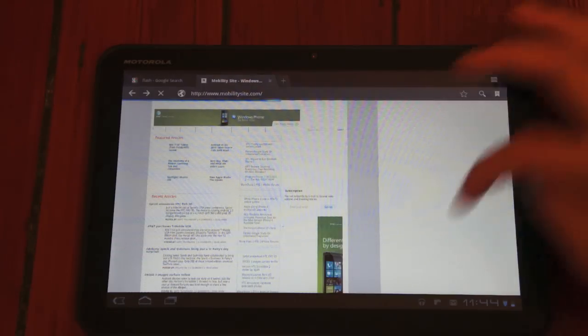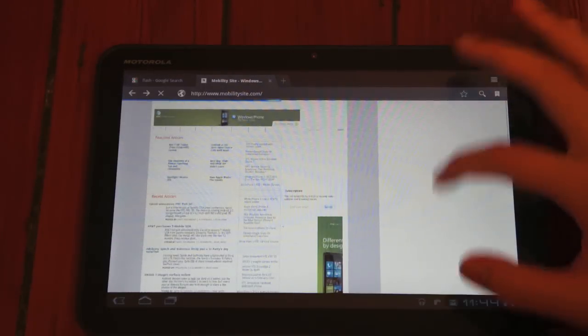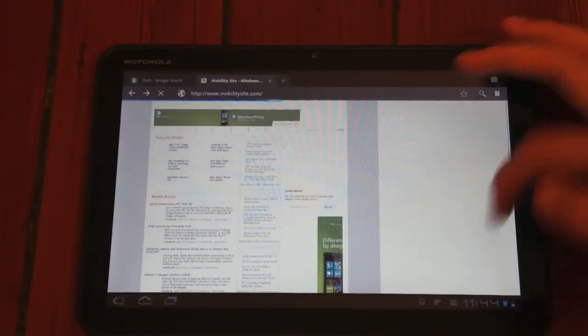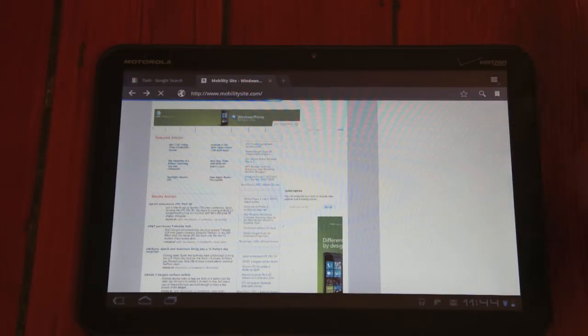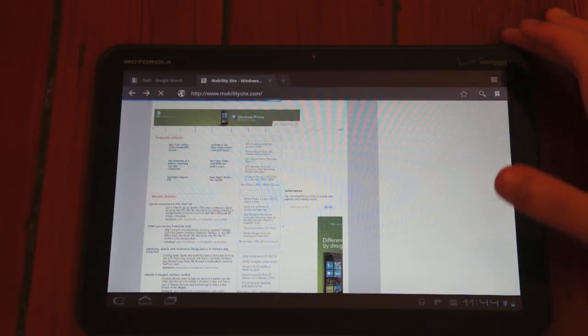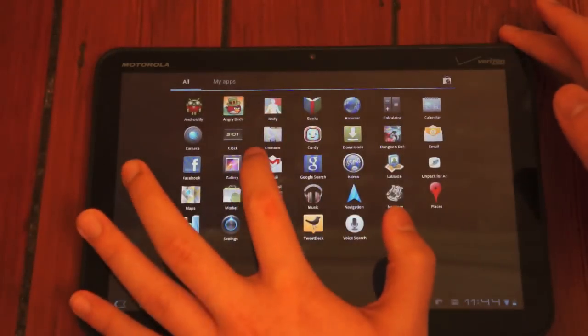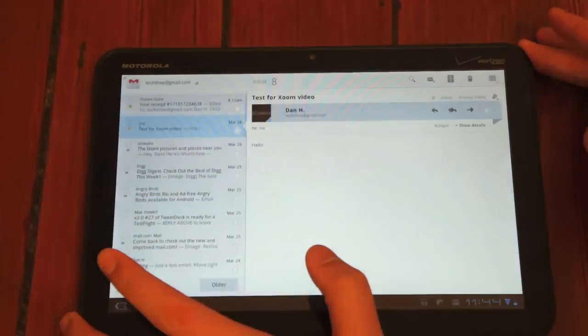Yeah, anyway, so you get your search. So a pretty typical browser, renders really well before the Flash update. After adding Flash, we've encountered some issues in the browser. Let's take a look at Gmail. Gmail is pretty nice. It's got a really nice user interface here.